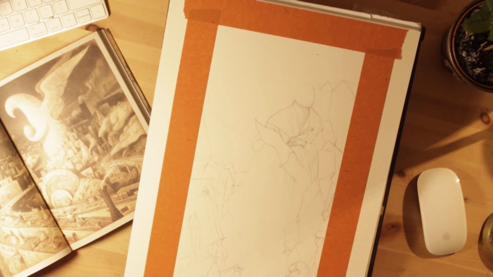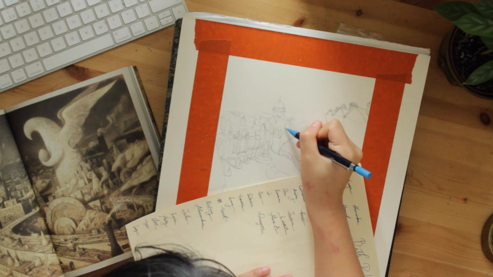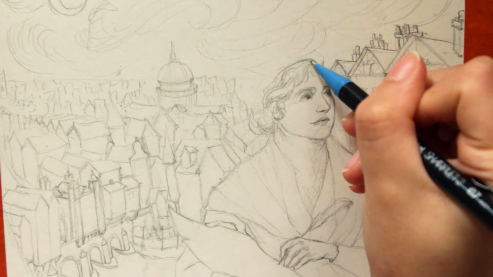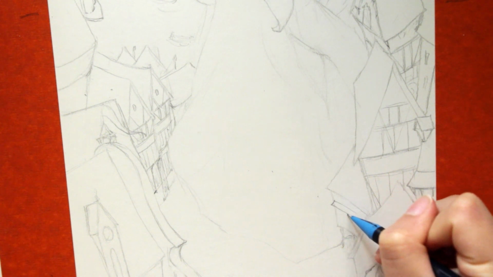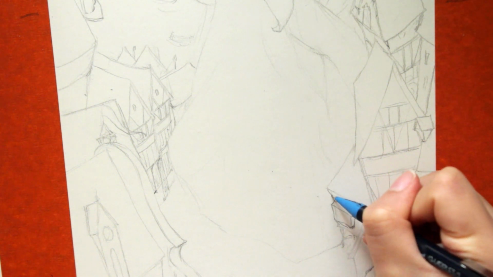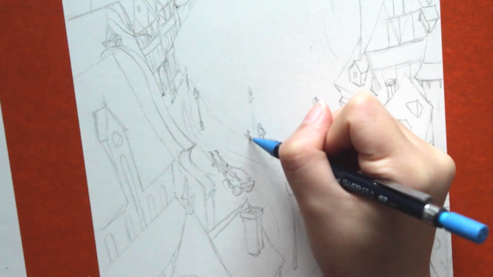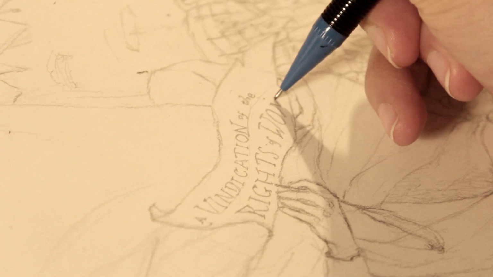It pays to not be lazy here since this is the last step before the permanence of ink, so I try to leave no stones unturned. This might be my favorite stage of the whole process. After all the big compositional blocks are laid down, I can just go in and obsessively add all the little details. I especially love drawing these little houses, they're so fun. For me personally, it's the little things that tie a piece together and make it come to life.